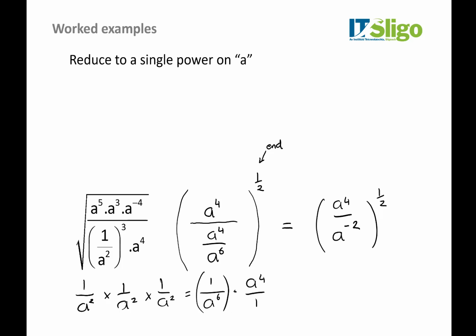Now, again, it's the same rule. So that was to get me that bit. That's the minus 2. That's where that's coming from. And now, guys, again, it's top power minus the lower power. So this, guys, is where the mistakes are made. Just people not paying attention. This will become a plus. Sorry, the half is still waiting. A to the power of 6, all to the power of a half. We multiply the 6 by the half, and my final answer is a to the power of 3.